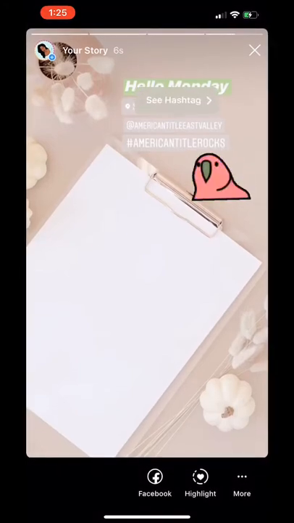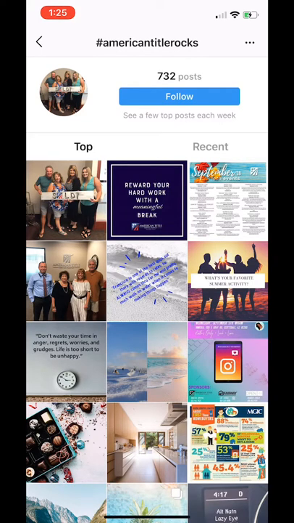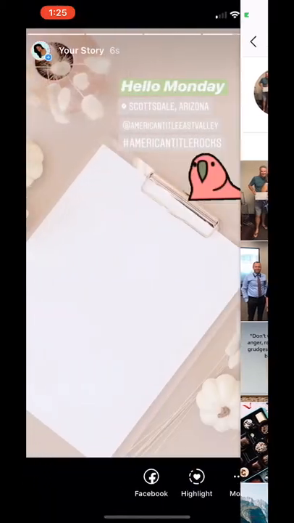And then the same thing goes with the hashtag. So obviously this is a smaller hashtag, but you could hashtag things that are trending. The new Apple phone got released this last week, so we could hashtag Apple or hashtag iPhone XS or whatever. Anything that you think may be trending, try to use those hashtags, because then you can pull up on these feeds. Now, obviously, this hashtag isn't trending, so we don't have a big group of people posting with the Instagram story. But if we did, we'd have that same circle here up top, and we'd be able to see anyone that is posting with that hashtag.